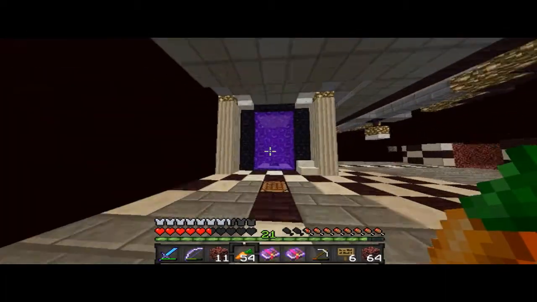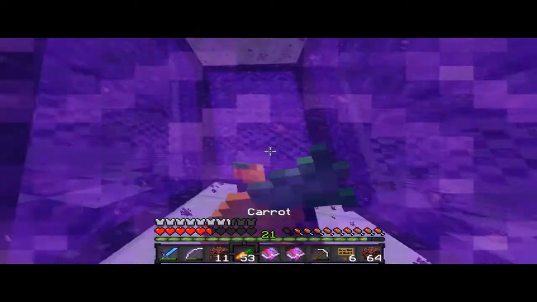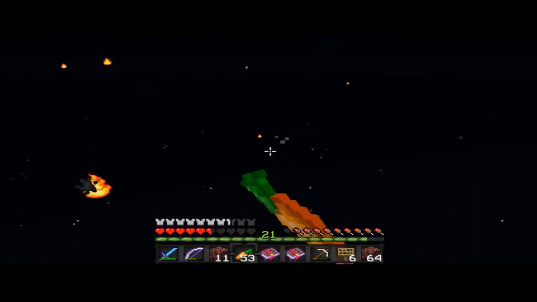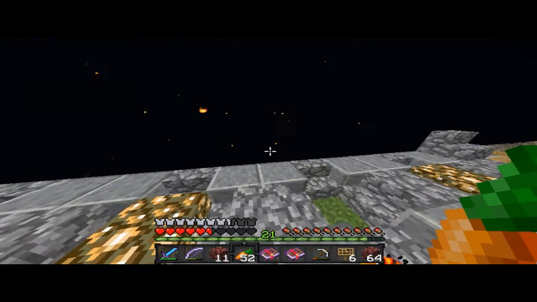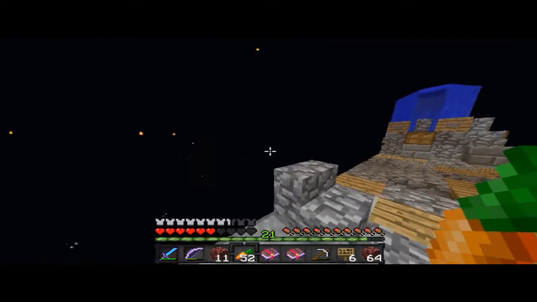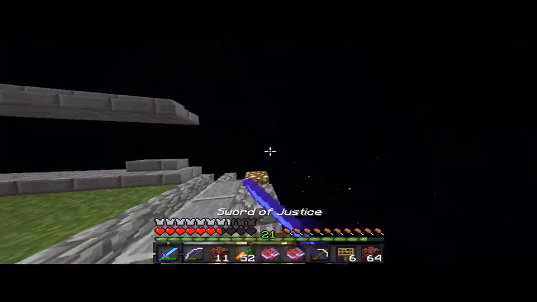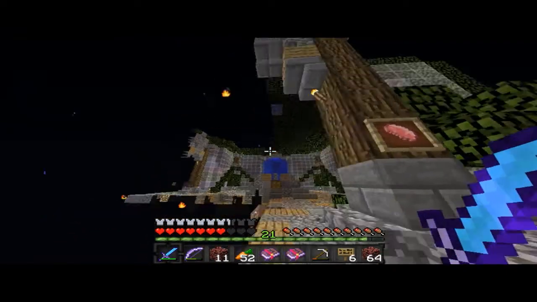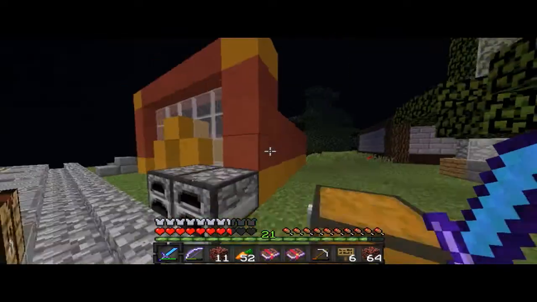But yeah, I think we're going to end off the episode as soon as we get back to spawn and go into my shop. I keep getting snapshots, that's not good. But yeah, oh yeah, my shop is on Booty's right boob. Don't ask about it. That's Ninja's shop.